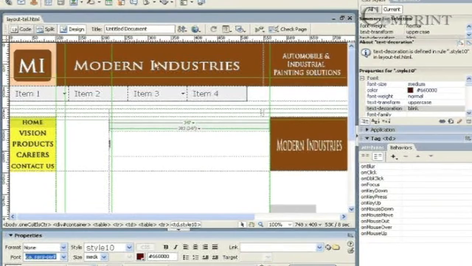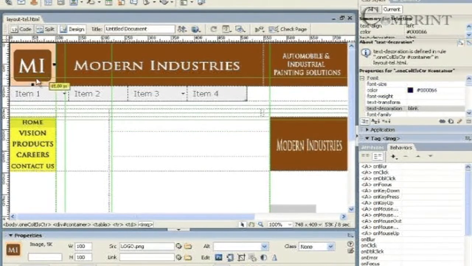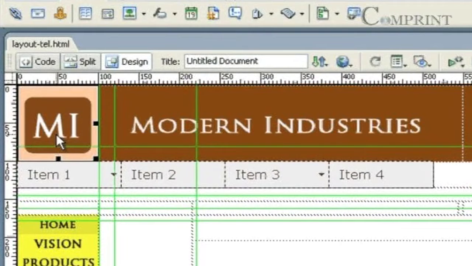For example, here in our web page banner, we have a still image as a logo. Instead of this, we can put an animated logo in this place. To do so, we need to create a GIF animation of this size. Let us see how to create such animation in Photoshop.